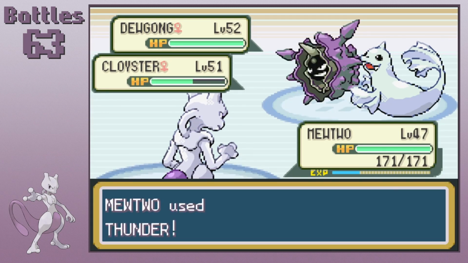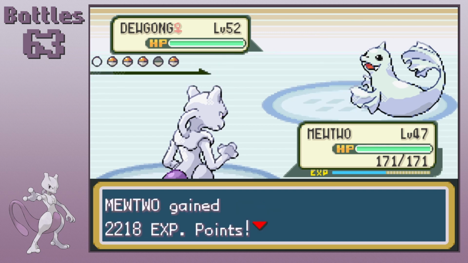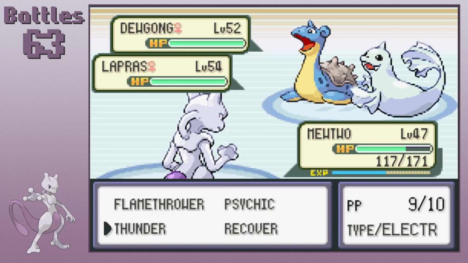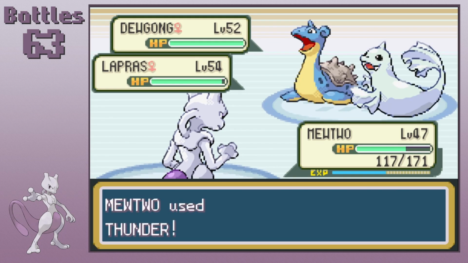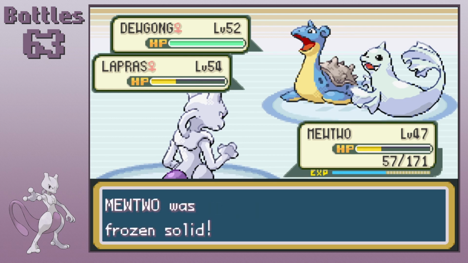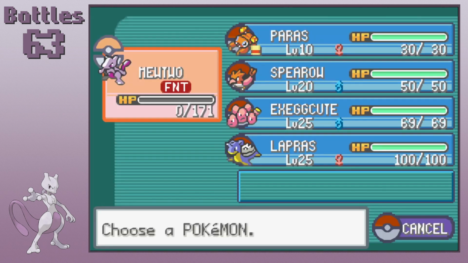Funnily enough, Lorelei was close to being one of the biggest roadblocks so far. At level 47, Thunder will one-shot the Cloyster, however, even though our special defense is better than our physical defense, you can see Dewgong's Surf racking up the damage, and we haven't even gotten to Lapras. Not only is Thunder not a one-shot because it's so bulky, Lapras gets a freeze in the very first battle.